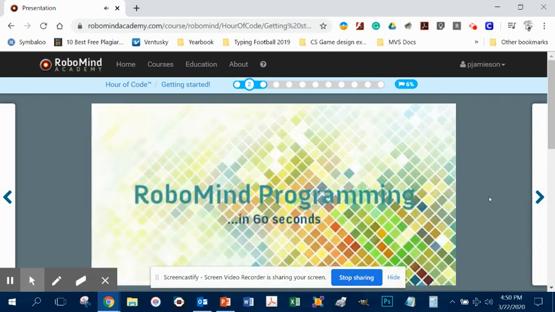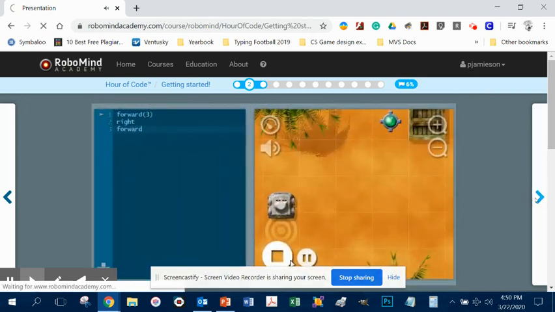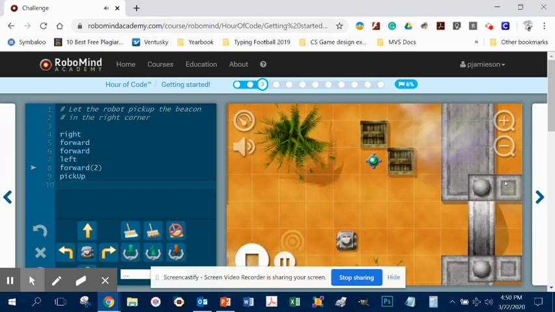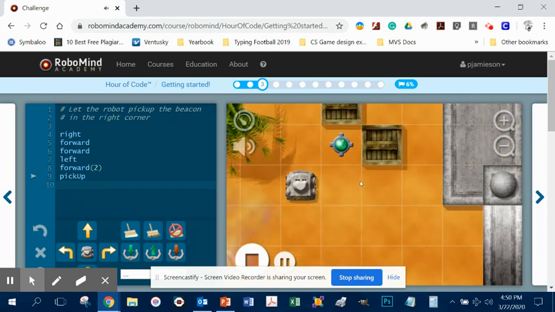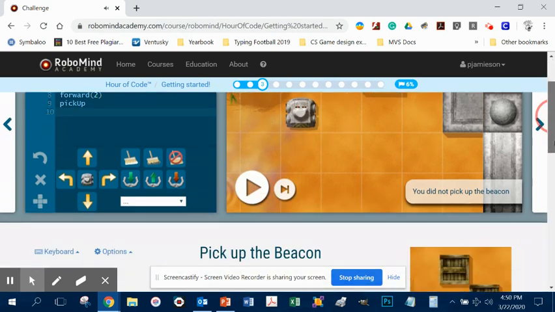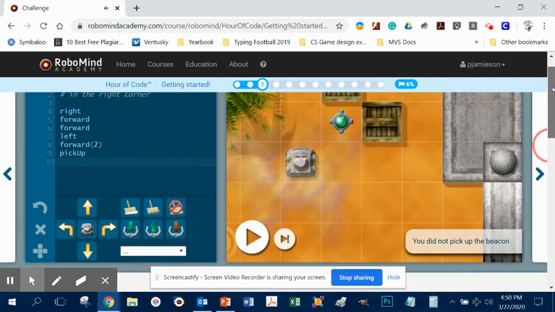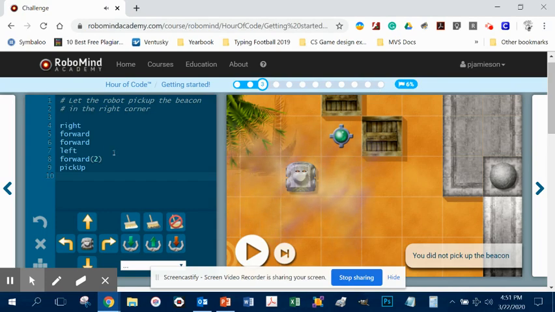It shows you a video, tells you about robotic programming. Okay, I'll let it go there. All right, so in this one, be careful when you're hovering over it, you're zooming in and zooming out. But it tells you what to do. It says here, you can tell the robot to pick up stuff. So in the beginning, the robot is not able to do it. So you have to add to this right here, over here, and when you complete it successfully, you can go to the next one. It'll tell you, hooray, and you get a big check mark right here when you do it correctly.